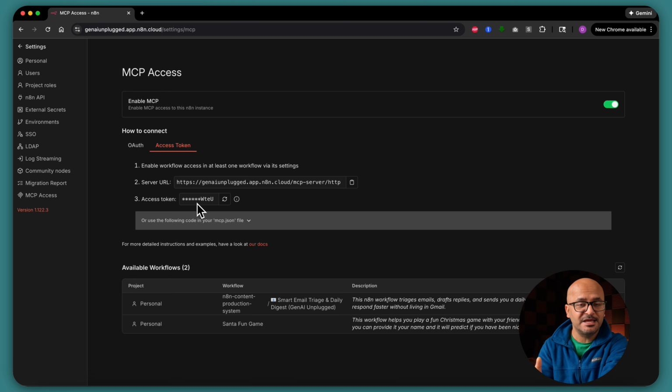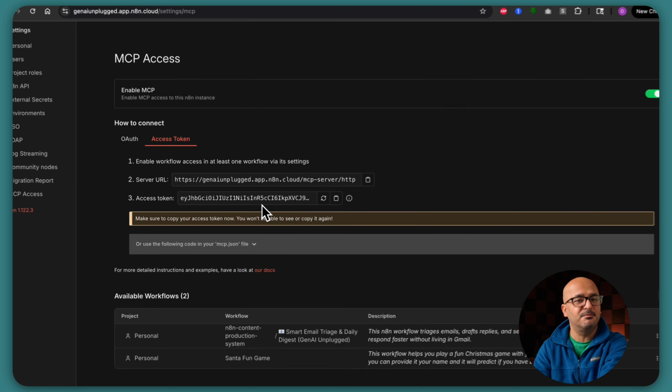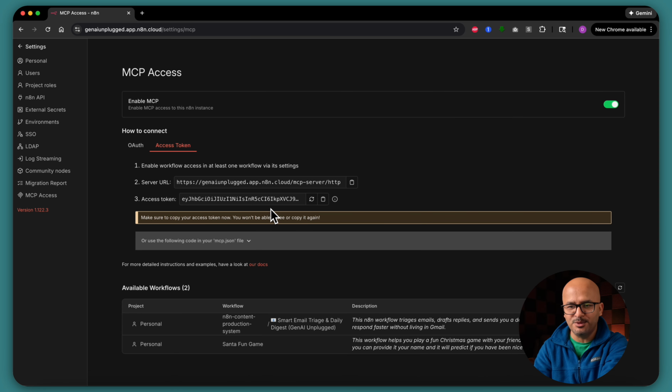If you made the same mistake and lost track of it, then what you can do is click on generate new token. So this token that we already have will be revoked. That means if you have used an access token anywhere in any of the MCP clients to configure earlier, that token would get revoked and a new token would be generated. So all those clients you need to go and update. So I'm going to click on this regenerate. This is going to regenerate the token, and I'm going to click on this copy. So this is the first time, and that's the only time it is going to be available to you.